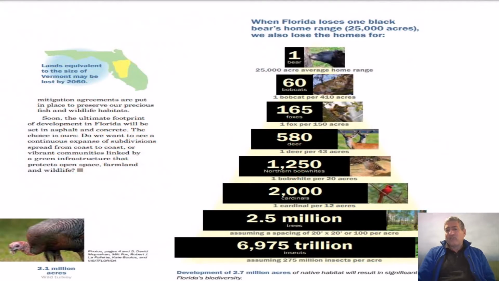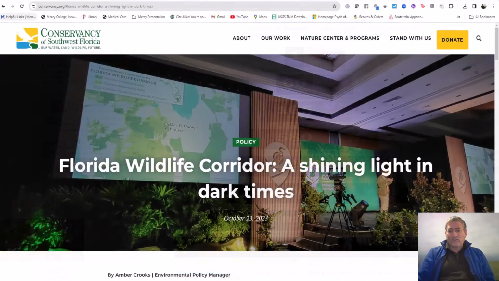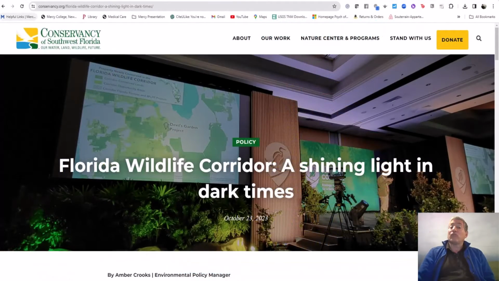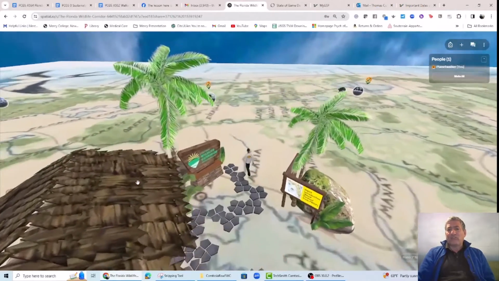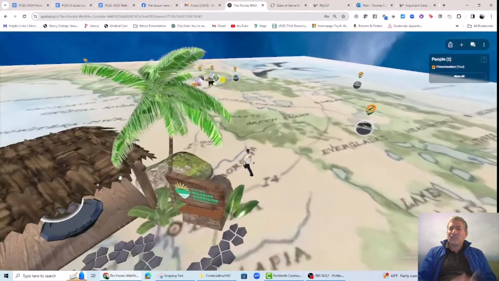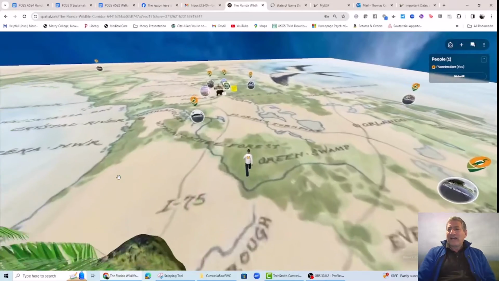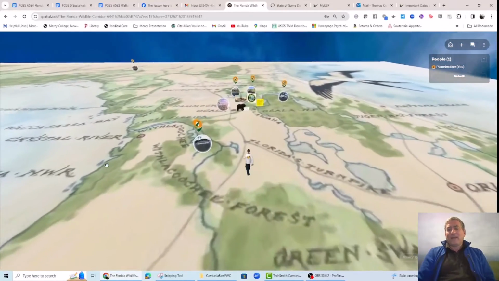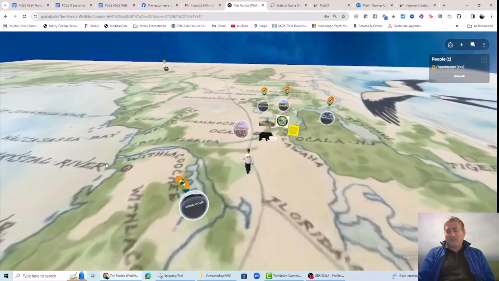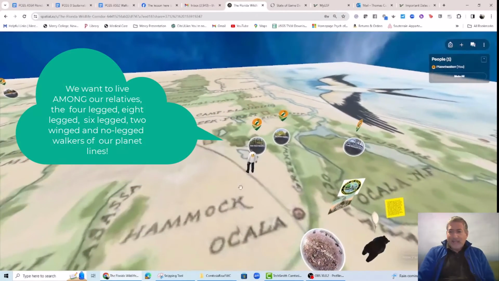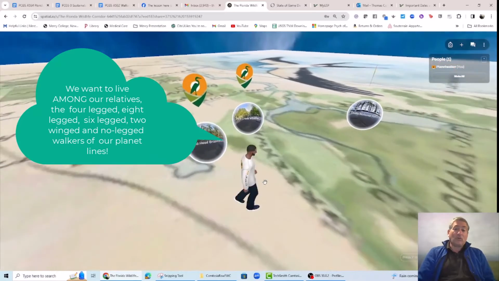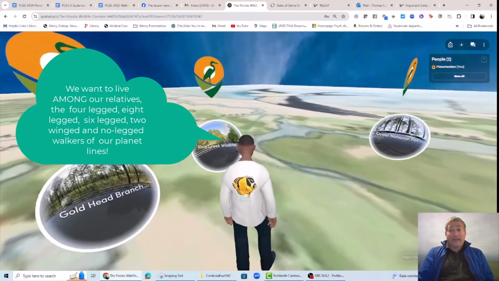So the best that we can do is use our skills in pre-visualization and production to show more salubrious possibilities and give people alternative visions of land use and planning so that they can change their profit model and see how there's more profit to be made making wildlife safe and abundant and living among our relatives, the 4-legged, 8-legged, 6-legged, 2-winged, no-legged walkers of our planet lines.